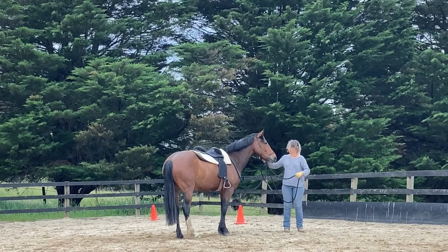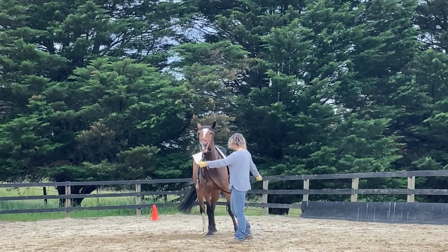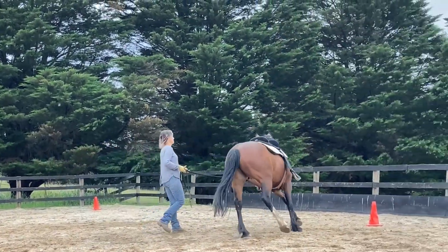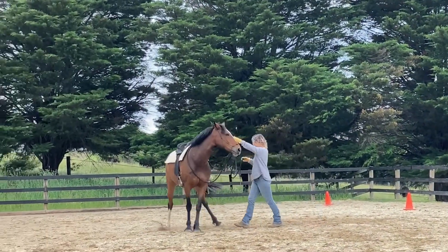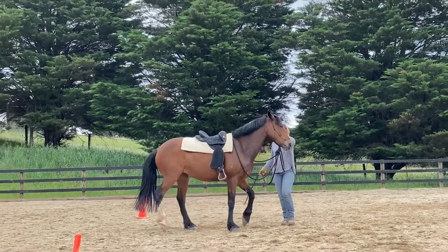Good girl, Zara. So you can see from that, Zara's starting to really get a good grasp on her groundwork now. If I hold my hand up and walk towards her, she starts to give me some lateral movement, which is lovely.